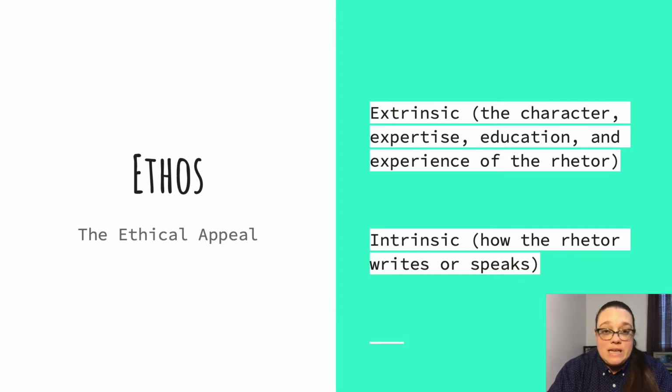Examples of intrinsic ethos. We'll go back to the sports. So let's say you're that professional basketball player and you start to address your audience when suddenly you stutter and mumble and you use the wrong sports terminology or you mispronounce the terminology and you stare at your shoes the entire time you're talking. Suddenly your overall ethos takes a nosedive with your audience and you become less persuasive. They conclude that regardless of your experience, the way you're expressing yourself reveals that you're not someone to be taken seriously.